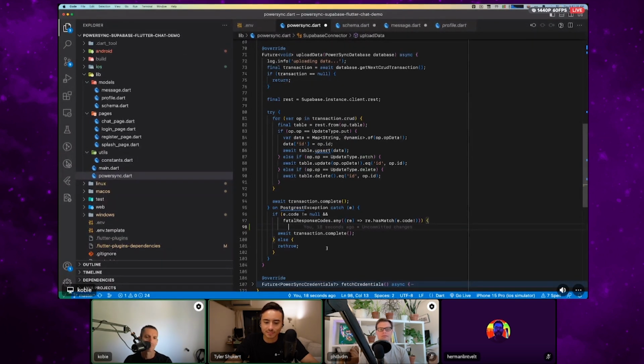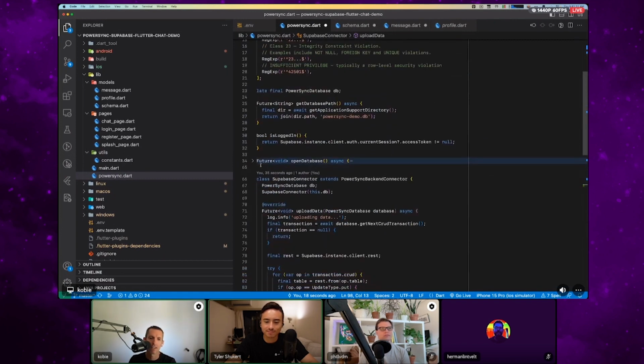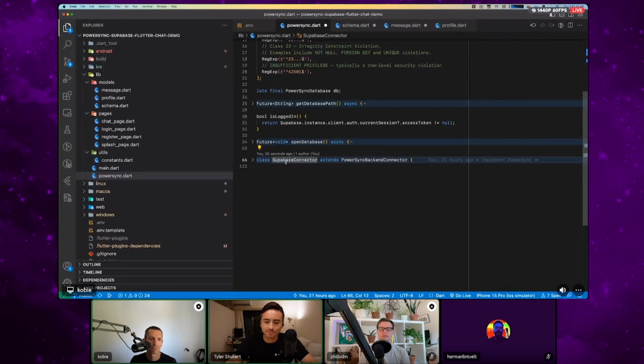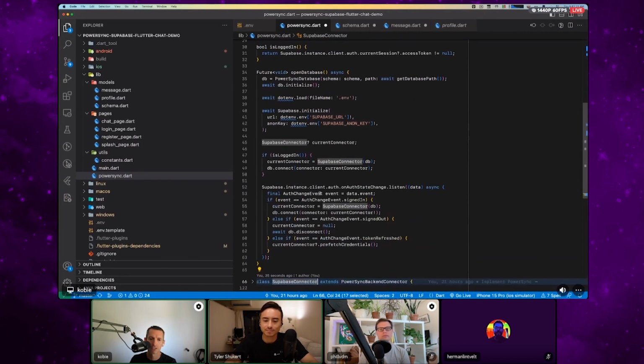All right. Yeah, so that really is the, like I mentioned, we've got some pretty good example code of what to do for that Supabase connector. Once you've got the connector, the last thing you do is call db.connect, and you inject the connector. And then the SDK is up and running. It's going to be streaming downloads, uploading data. So this is kind of the endpoint. Once you've called db.connect and you've injected your connector, the setup is done for the SDK.